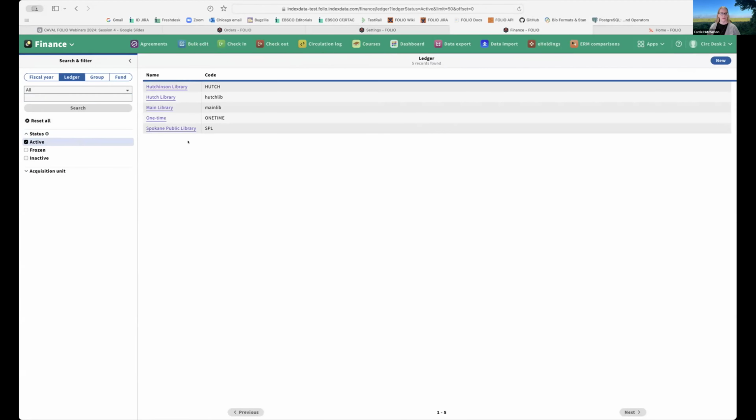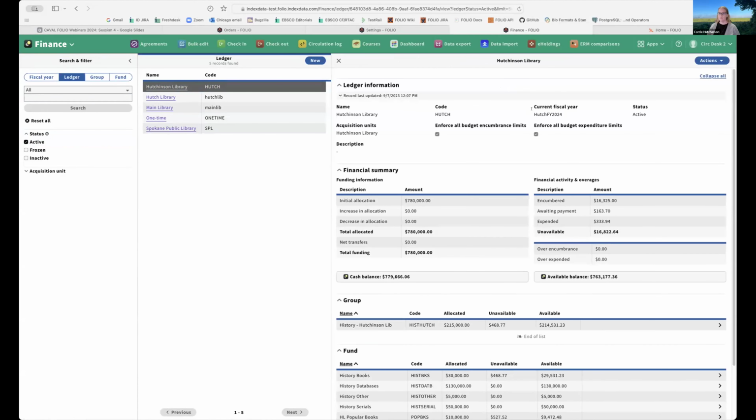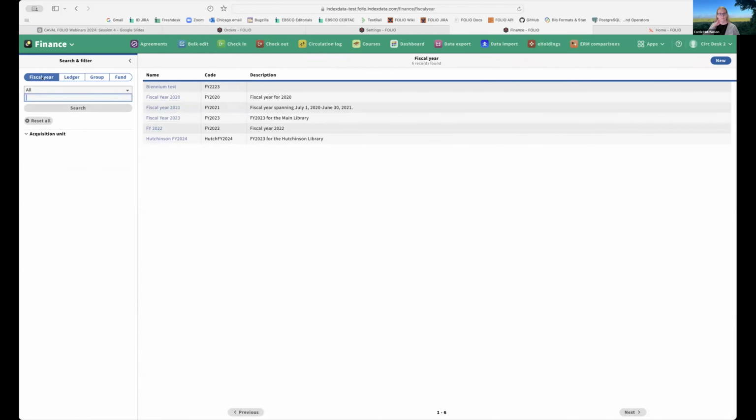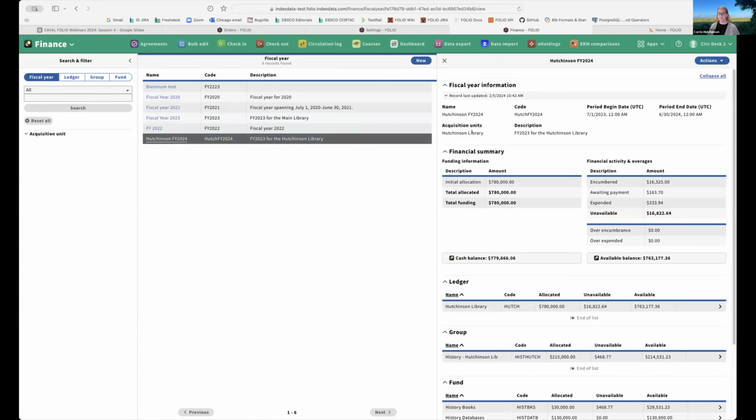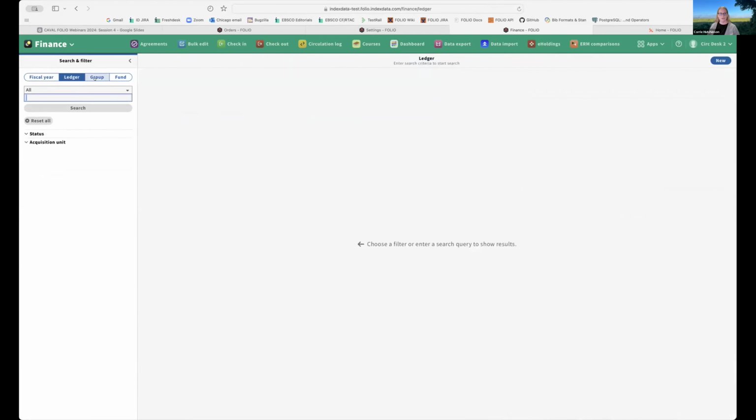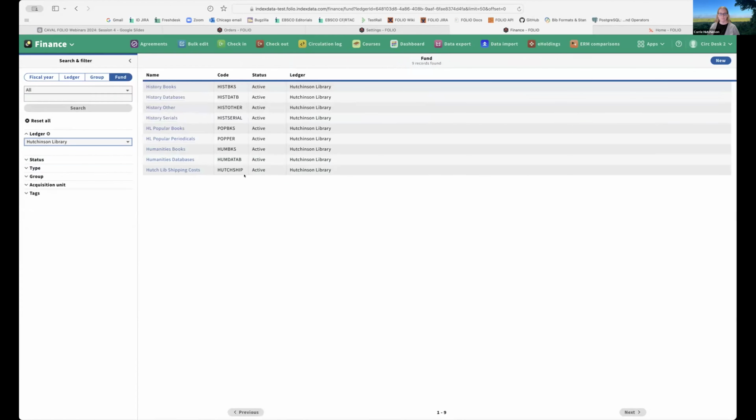And you have to have an active one with a current fiscal year. And so notice here we have active, and then my fiscal year designates what fiscal year is, and I've set that here in this part of the finance app, and I have Hutchinson fiscal year. And actually all of these pieces too, I have given this an acquisitions unit. So anyone that's not me won't even know that this fiscal year exists. They won't even see that ledger, and they won't see any of my funds because they don't have privilege to do so.